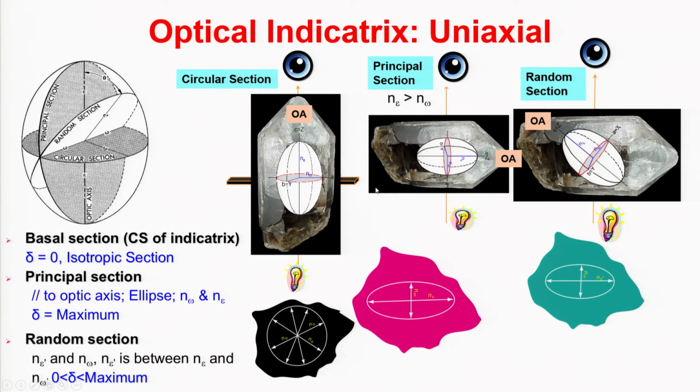So, I am trying to reinforce here the importance of the optic orientation. The same mineral, how it is cut, how its optic orientation is, its optical behavior will be different from its different grains of the same crystal because of the different optic orientation. And I think that I have been able to tell you the significance of the terms principal section of the indicatrix, circular section of the indicatrix, and random section. So, with respect to the uniaxial mineral, I think I have been able to emphasize these terms.